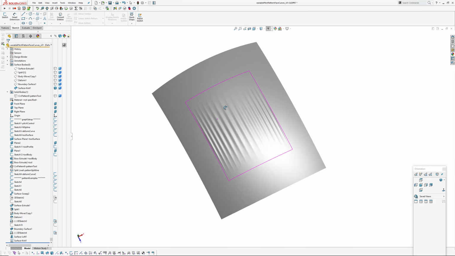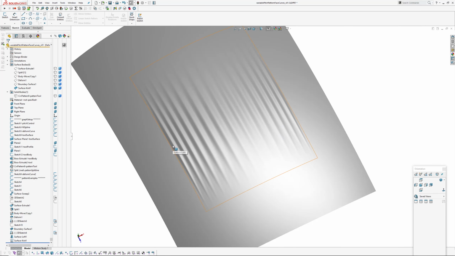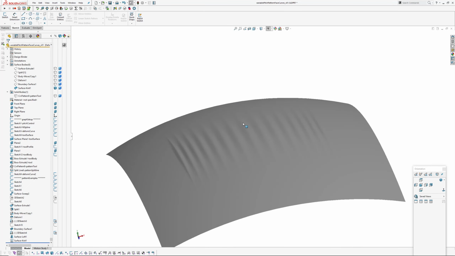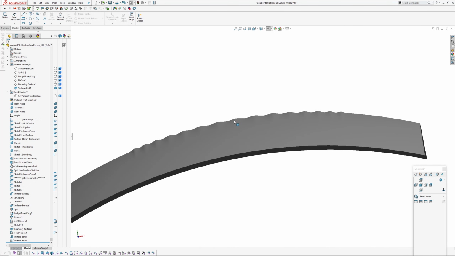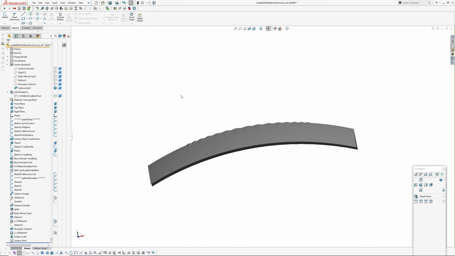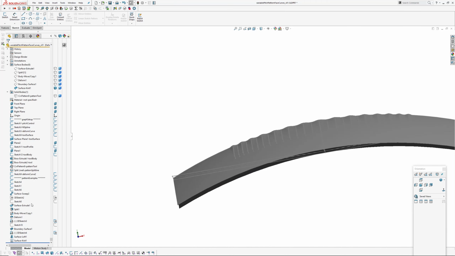I can see one thing I want to change here. See how these ripples here are very harsh. They're the same height as the ones in the middle. You can see that they don't adjust their height to do with their pitch, or their wavelength. So what I can change is that top surface I made.